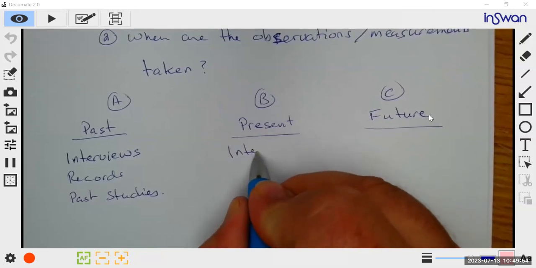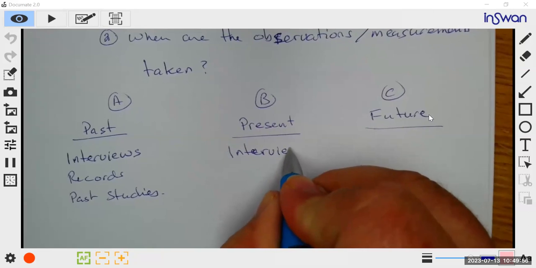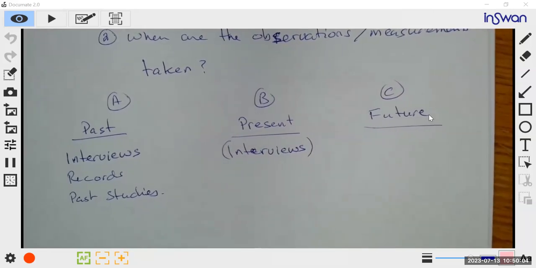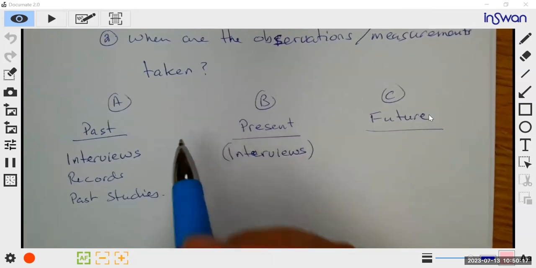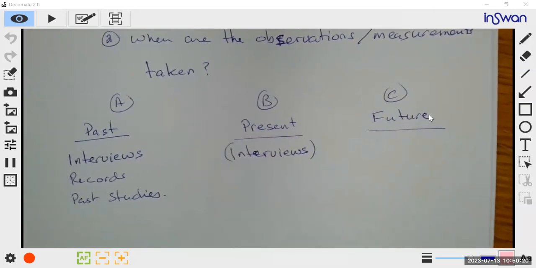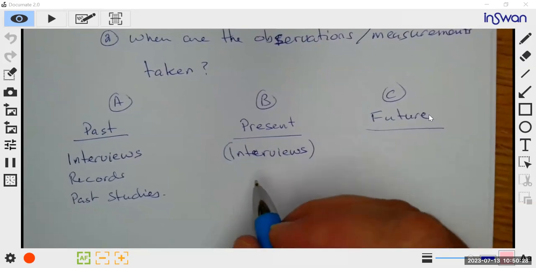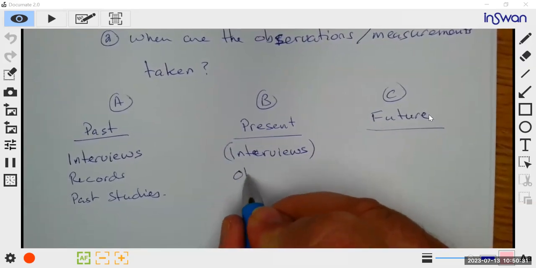You can also do interviews, but this is taken with a grain of salt. Because the moment you take an interview, can you take an interview of a present condition? No. Because if I'm going to ask you a question, it has to be of something that happened, even if it's 5 minutes ago, it by definition is the past. So you can ask people, what are you feeling now? Because of what just happened. There you have current information. What else? These are straight up observations.